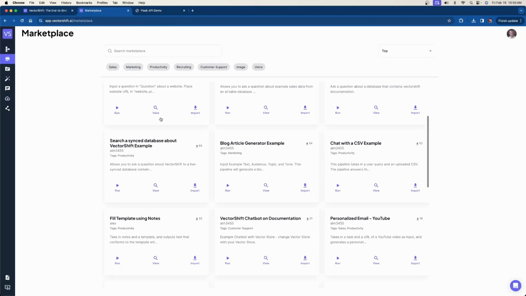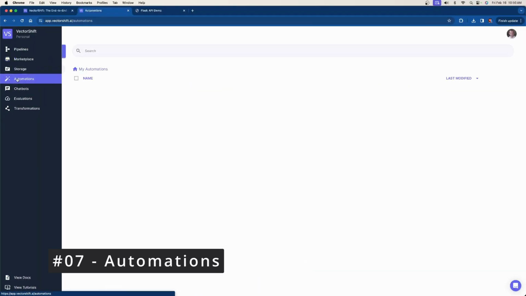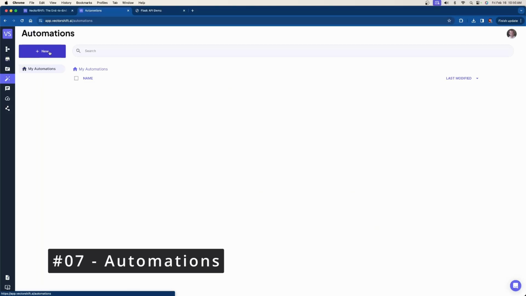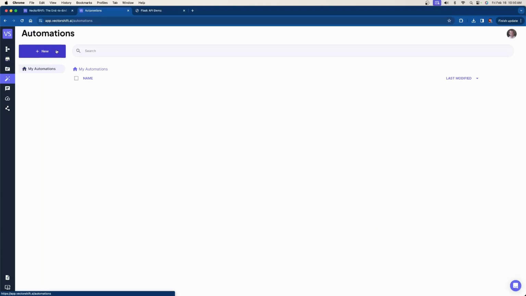And there are many examples here. There's also an automations, and what this does, if you create an automation, say you have a new file come into your drive, in your Google Drive, well, then you can do something based on that new file, and you can even automate some of your action items that you get from emails.